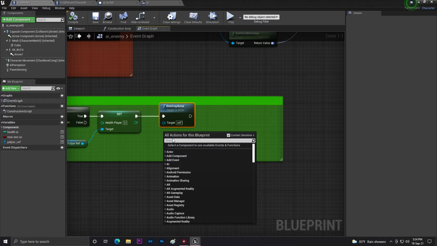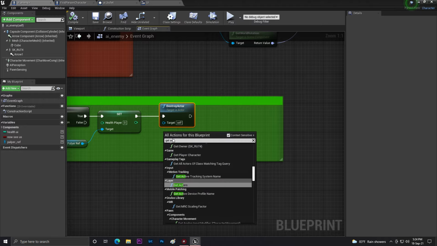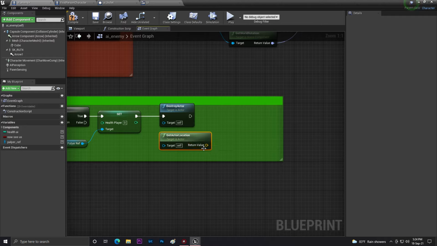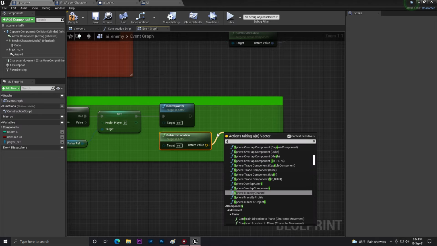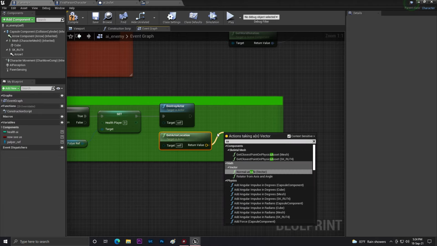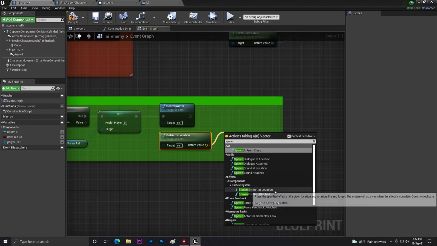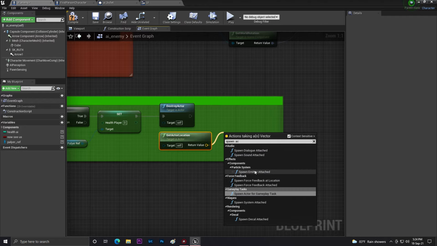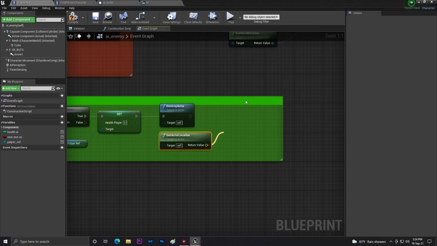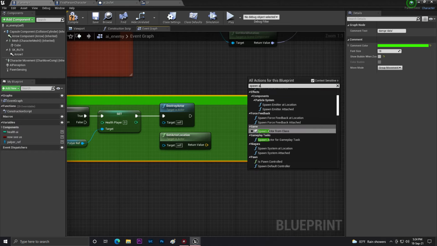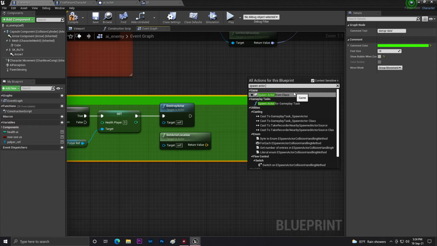So before destroy, get actor location, and from the location we'll spawn actor from class. Okay, like that, spawn actor from class.